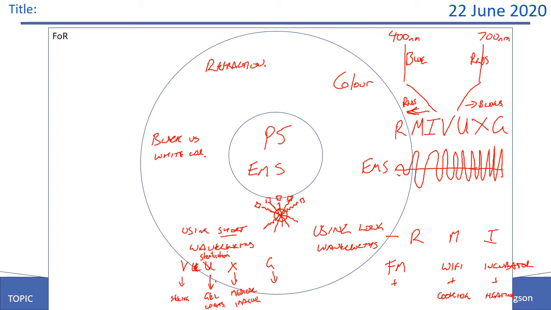During class we put in lots of other examples there, so we'll leave that for the moment. Anything extra added on there. You should have at least a couple of examples for each one, so that you've got something in the back of your mind going, if they ask me about radio waves, I'm going to talk about this. If they ask me about X-rays, I'm going to talk about this. So if they give you a 6-mark answer question, you look like you know what you're talking about because you're using proper examples. You don't need to write loads and loads about something that they're not asking, but it shows that you know what you're talking about. It might be the difference between a 5 becoming a 6. Okay? And we like that.